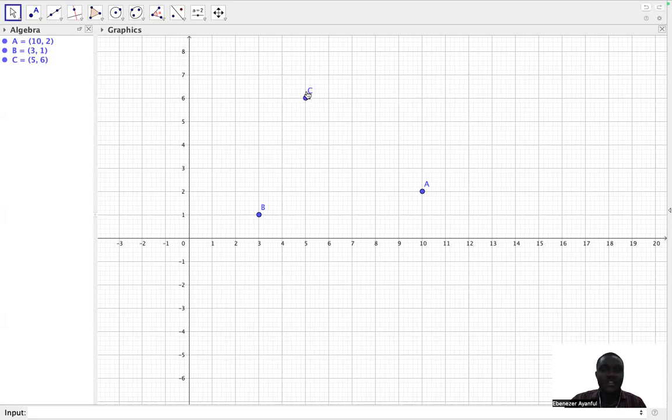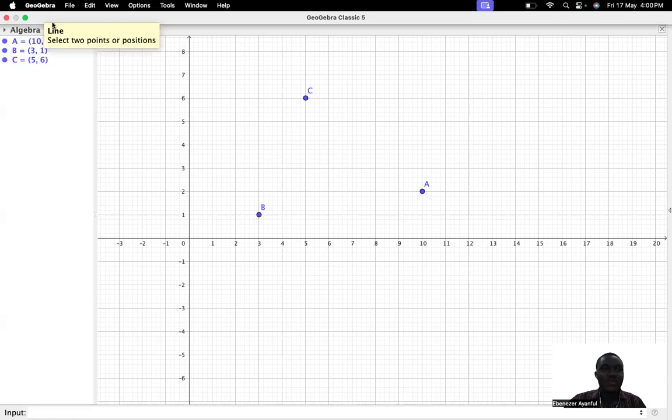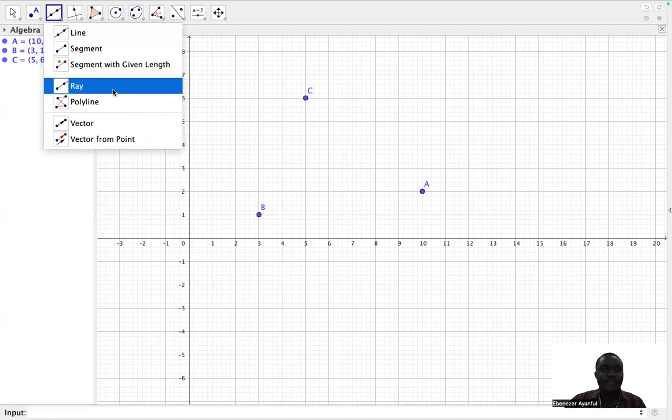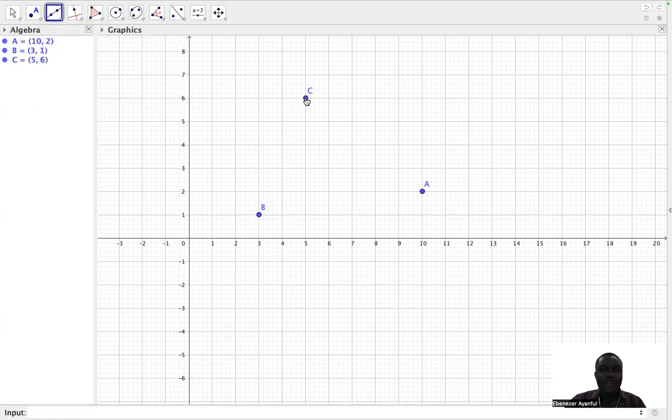Now to move on, we would like to create some lines and some line segments using the points that we have here. So as usual, there are 2 ways to insert it. You can insert it using the input function here, or you can use the toolbar here to insert your line segment. So let's use the toolbar to insert the line that we want. Now a line is a series of points connected together that extend infinitely. So you can click on your line, and then you click on the points that you want to connect. You just click 2 points on the line, and then once we get 2 points on the line, our line will be created for us.